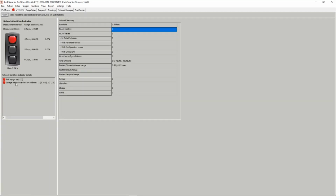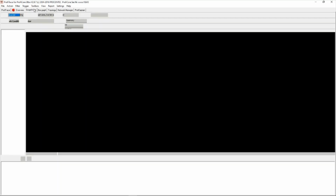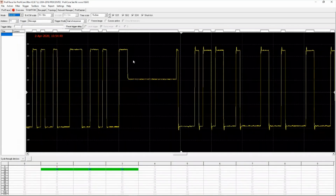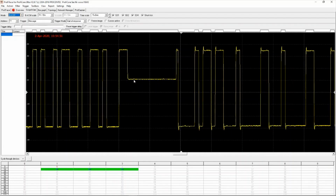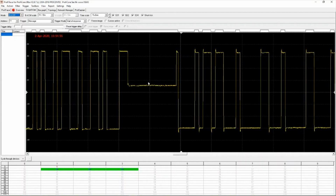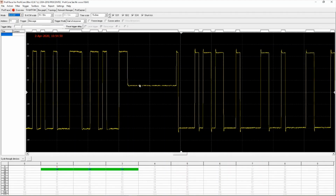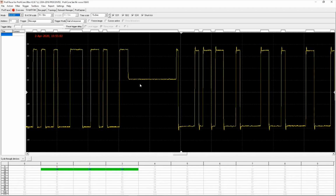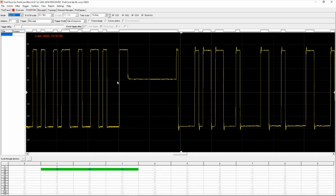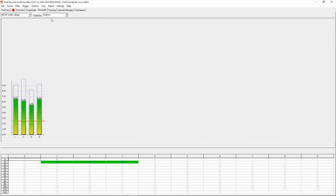I can see a voltage low limit warning. Okay, that's fine. I spoke about the idle voltage. So here's my idle voltage in the center over here. This idle voltage should be sitting at 1. If I have an unpowered termination somewhere in the network, you'll see that that idle voltage drops to 0.5 volt. And if I were to remove 2 or unpower 2 terminations, that idle voltage would drop to 0 volts. That's going to go against the Profibus specifications and create a bad situation for the network.